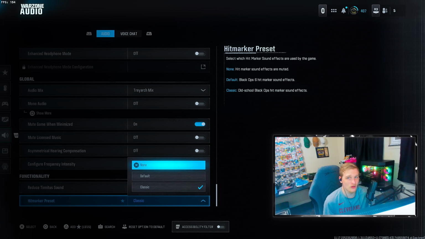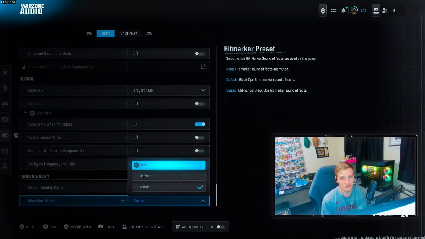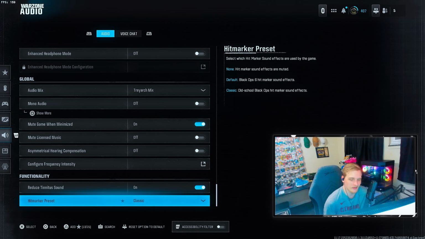For a while I had it on none, because if you turn off your hit marker preset volume, it basically makes it where you have no audio on your hit markers. It sort of makes it to where you don't drown out footsteps. Sometimes getting a lot of hit markers makes it to where you can't hear the other guy's teammate pushing from behind you, or whatever the case may be. However, hit markers are just so satisfying. You gotta have them on.